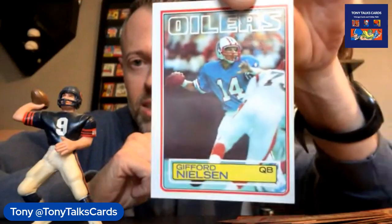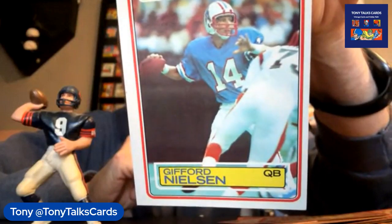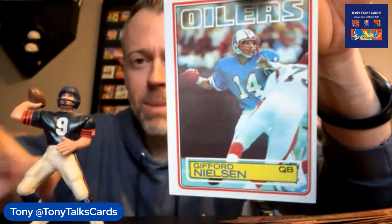And then last but not least, we have two action shots from the Oilers. The other one is Gifford Nielsen, quarterback, number 14, about to throw a pass downfield as well. Again, this looks like probably against the Bengals, looks like right there too. So again, my friend Jim over here appreciates the arm being cocked back to throw as we show off these quarterback in-action shots from 83 Topps.